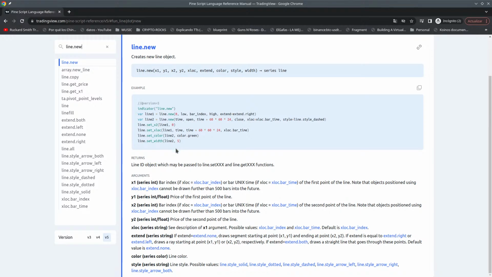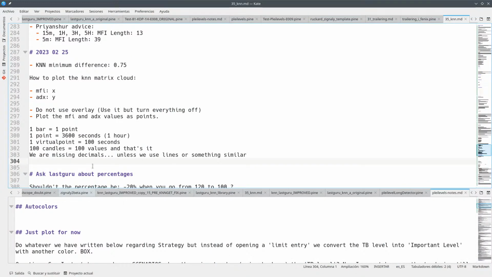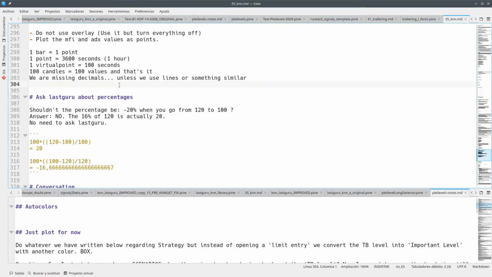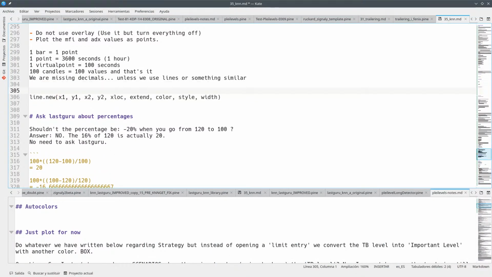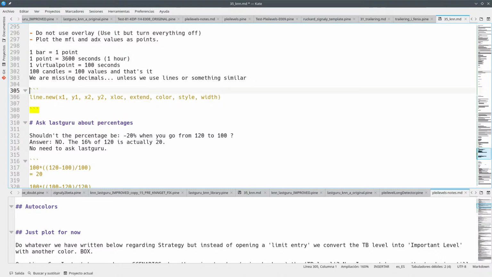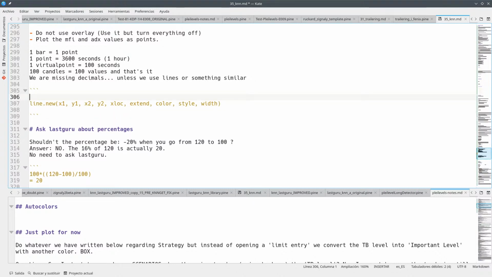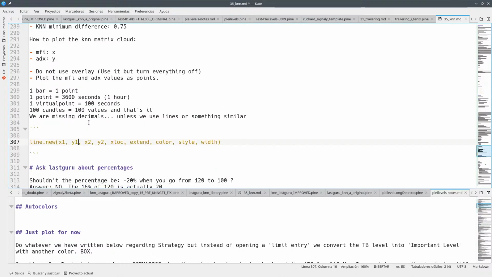Okay, so let's try to understand how we would do this, and then I will move it to the code. So what I'm going to do here is, x1, y, so the price is going to be the price. So the price needs to be one of the two variables.